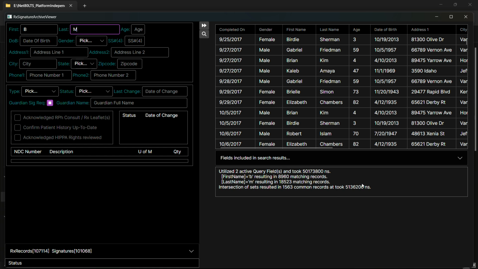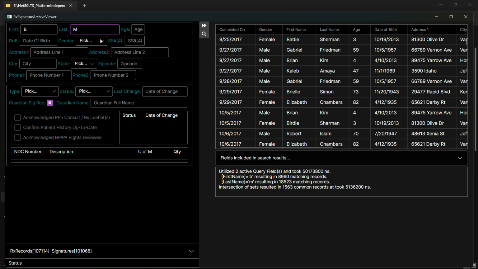But combine the intersection of, in other words, the records that are the same from both of these record set searches are combined, and only those that are in both sets now are shown, and that's now 1,563. So you see we've quickly narrowed the search down, and now we can do it even more.